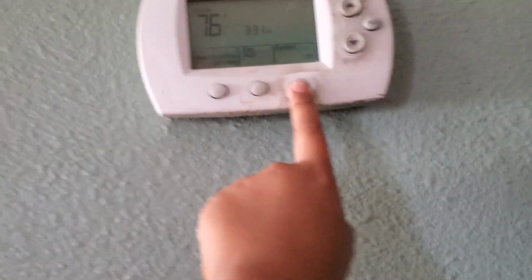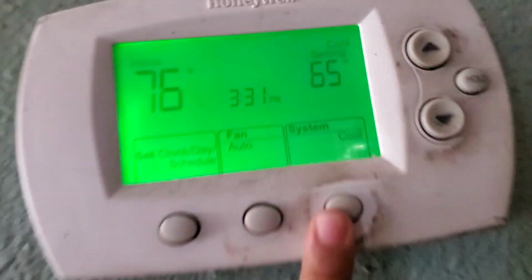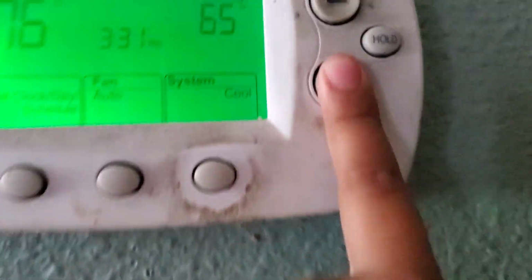And also, I'm gonna turn on the air because it is now that cold. Is it on? Let me check. It's finally on. Yes. I like that. It's finally on, so now it's just gonna cool down my area.